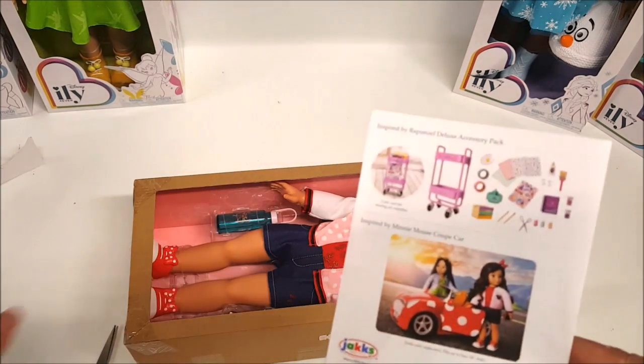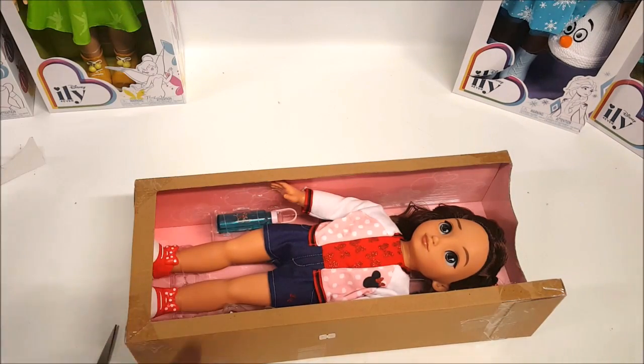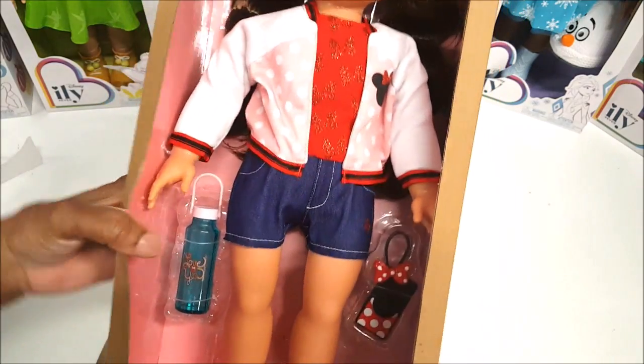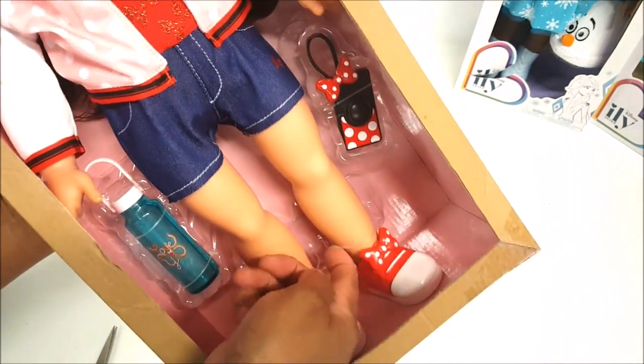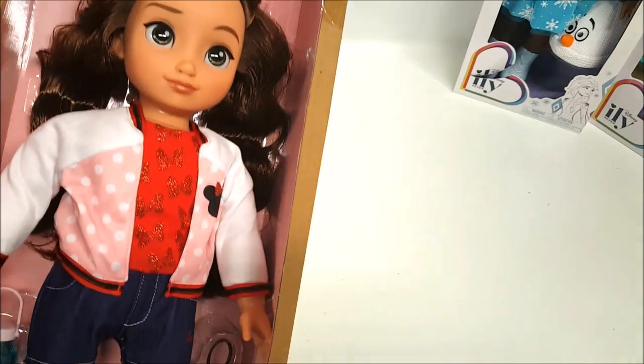Oh my goodness, there's a little car and it's Minnie inspired. Okay, I think I see that. I think that's going to be in my future. So now look at all this. You guys probably don't want to see me cut through this, but let's just take a look. There are little rubber bands and little things you can just take off here. And this is what's going to take a while. Her hair is stitched to the back of this cardboard. So I'm going to stop filming right now and take her out of this box.